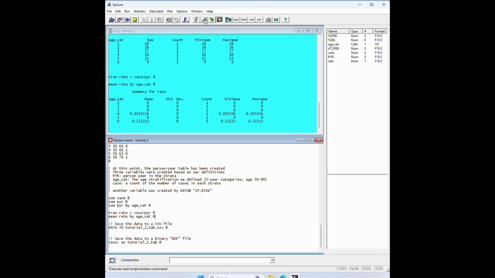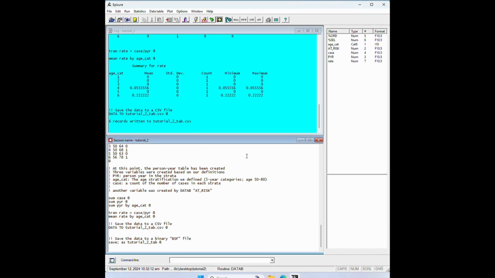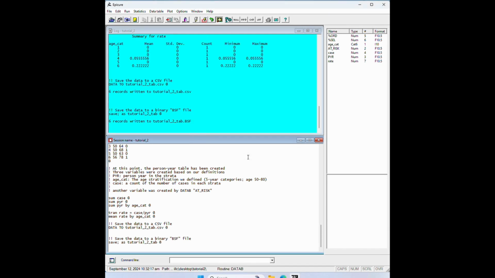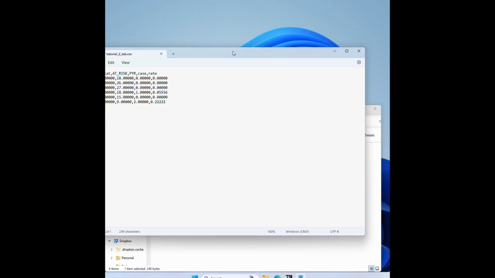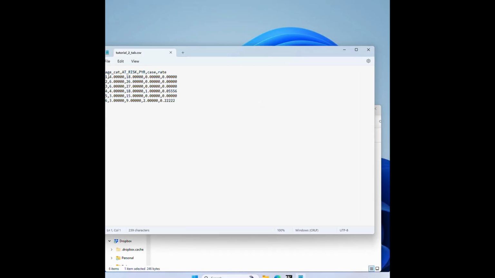Finally, let's save the person year table as a text file named tutorial underbar 2 underbar tab.csv using the data command, and a binary file with the same data using the save command. If we examine the CSV file using any text editor, we see there is a header line that lists the variable names.